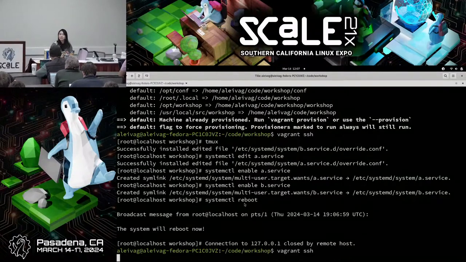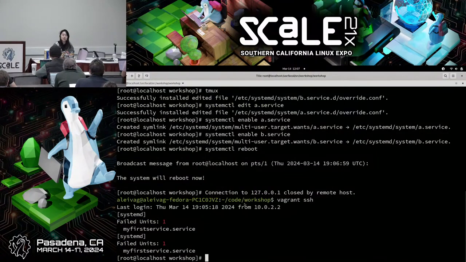Any questions about that, or anyone need help? What's the difference between setting the install as multi-user versus calling enable? So you can only enable units that have the install section. If you try to enable a unit that doesn't, it'll give you a long log line or warning about it. Basically what enable does is set up the symlinks so that when systemd runs the target, it knows all the different dependencies or services that it has to run.